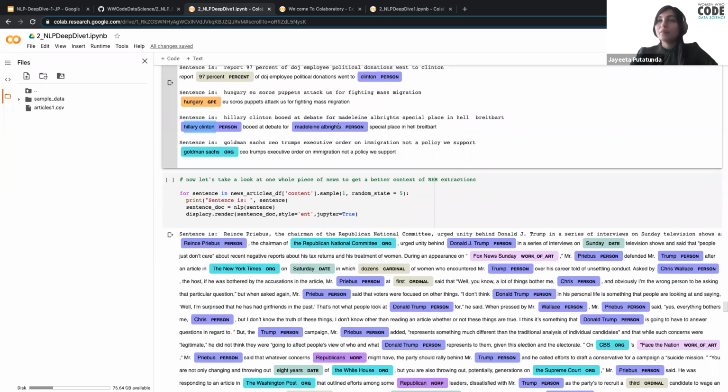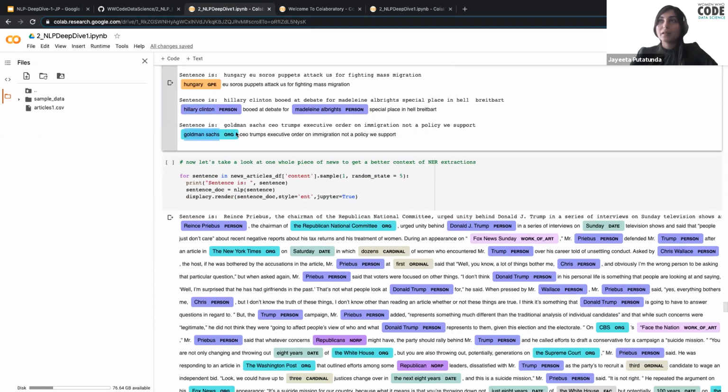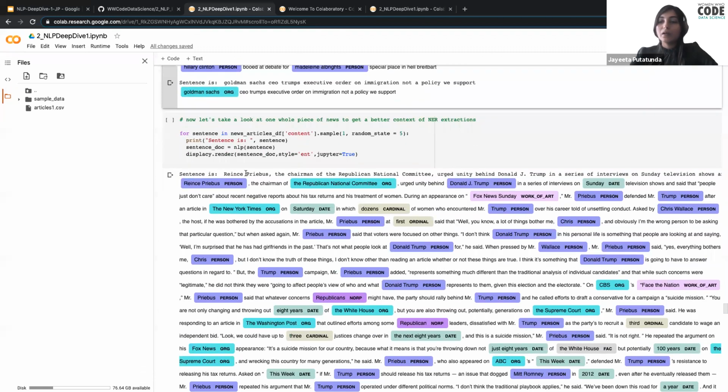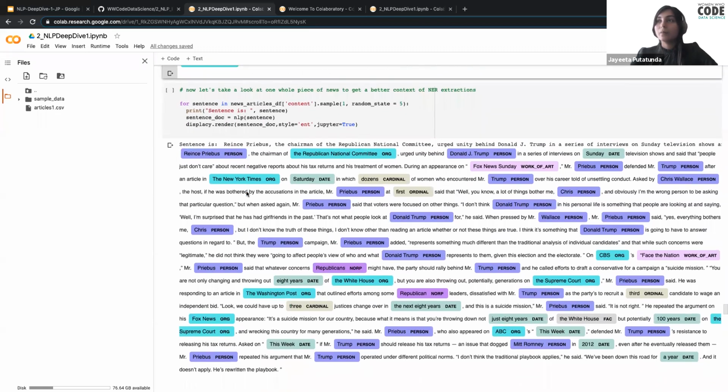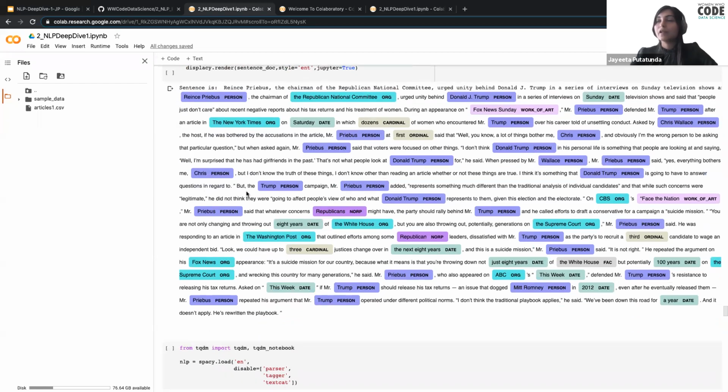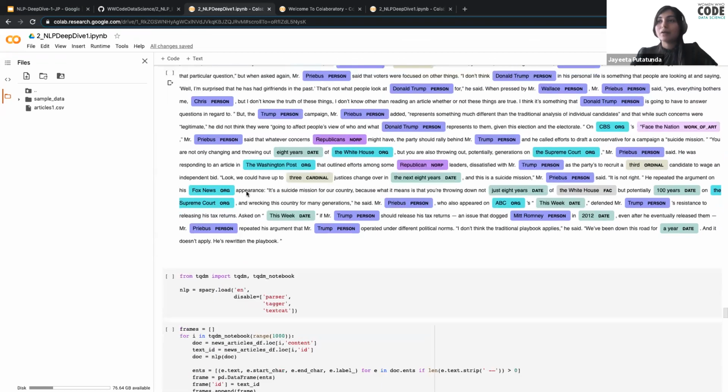Even for Madeleine Albright, Goldman Sachs comes up as an organization. So it very intuitively gives you an understanding of the kinds of information you have in your data, and maps it out.